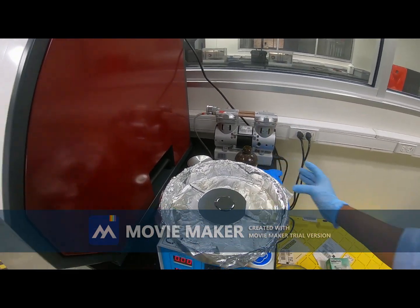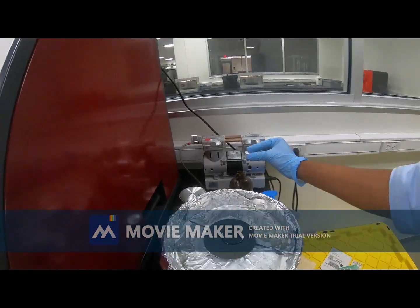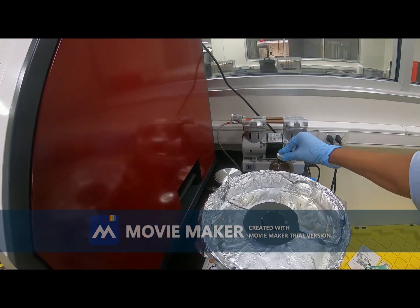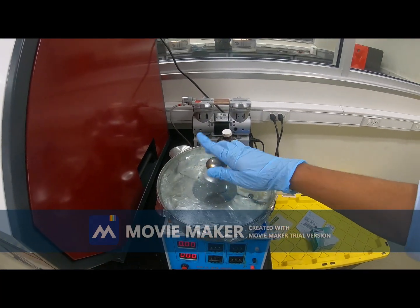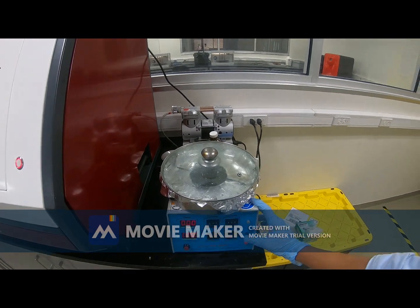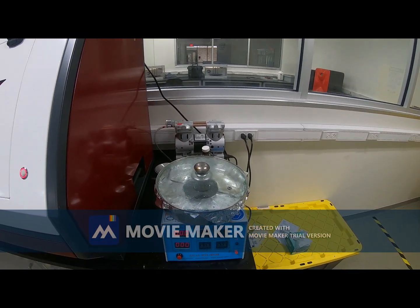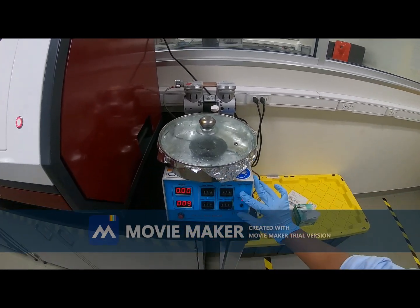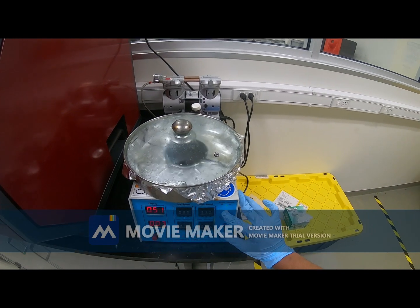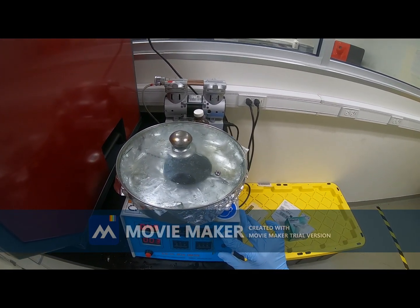I poured some amount of SQ10 on top of the silicon wafer. Then I will place the lid, the cover, then vacuum pump on and start. We can see the spinning of the silicon wafer.